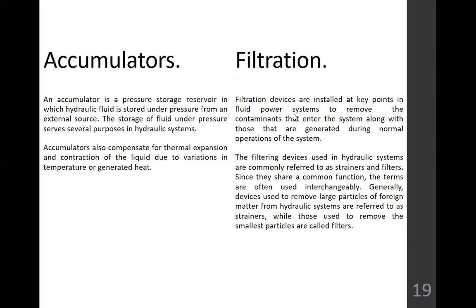Filtration. So, we have filters again here. Filtration devices are installed at key points in a fluid power system to remove the contaminants that enter the system along with those that are generated during normal operations of the system. The filtering devices used in hydraulic systems are commonly referred to as strainers and filters. Since they share a common function, the terms are often used interchangeably. In general, devices used to remove large particles of foreign matter from a hydraulic system are referred to as strainers, while those used to remove the smallest particles are filters.